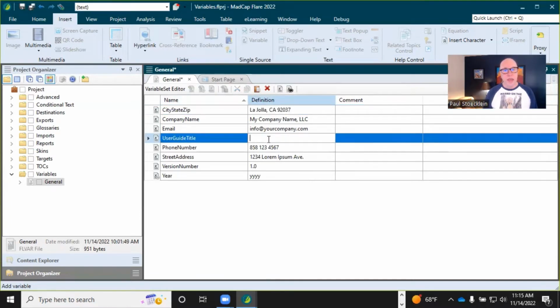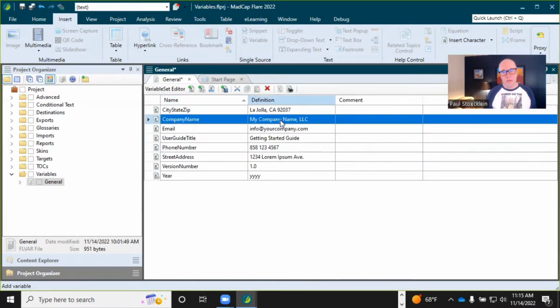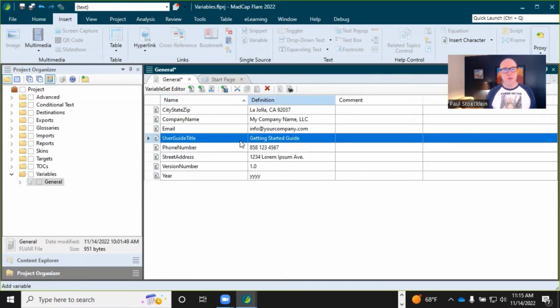So user guide title. You might have lots of user guides in your project, but you can maybe just pick one. For example, the main guide that I'll often use for a product is a getting started guide. And so I'll just add that, and we'll see how we can manipulate this later when we get more and more guides. You're looking at this going, well, the name of my guide might not change much, like the name of your company doesn't really change much, but with different outputs, you're going to have different user guide names, and we're going to see how variables can be really useful for this, so that you only have to enter the information once and control it in this central place. Save this. I created my variable.